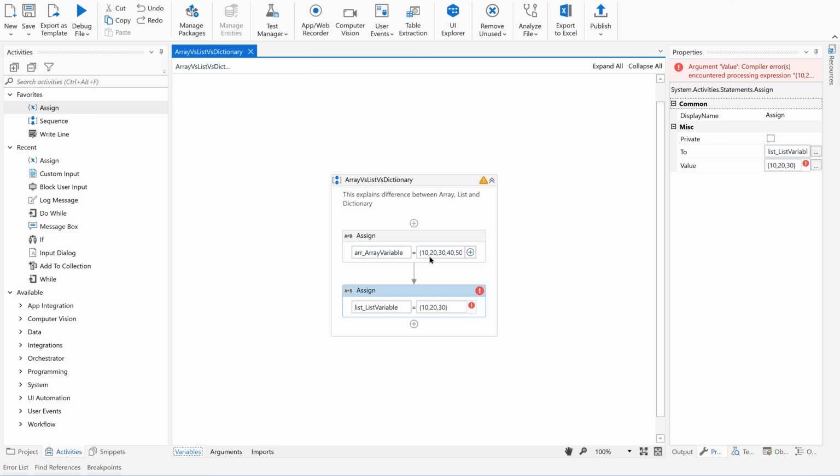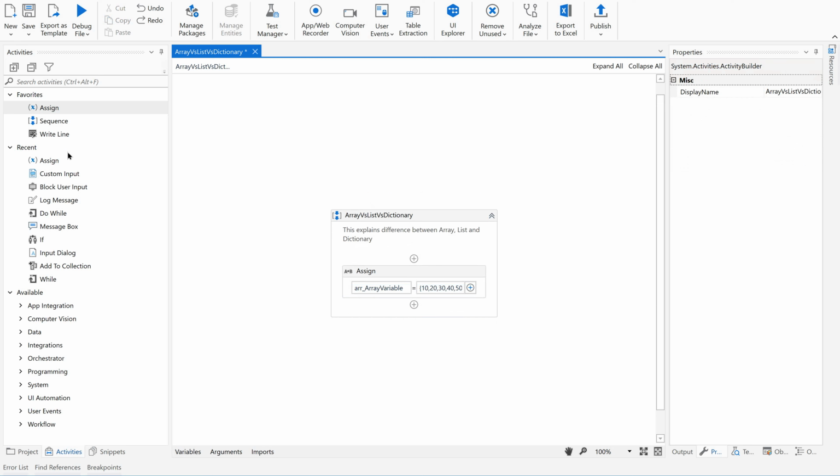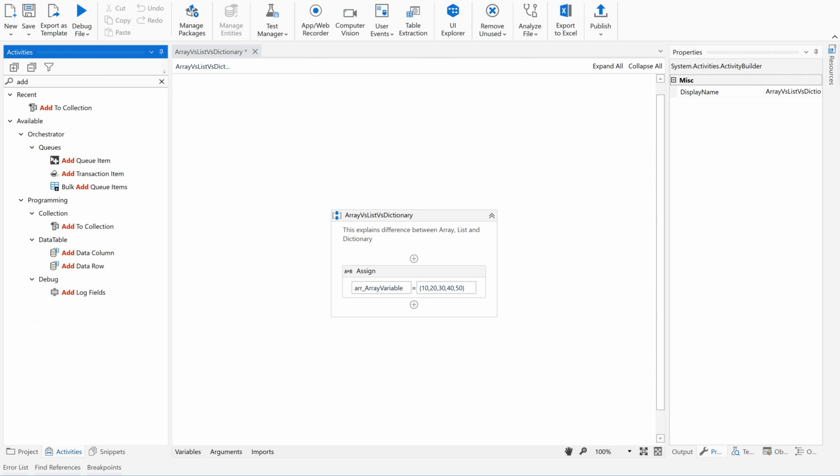Now let me give you some information. For array, we have directly given these one-dimensional values here, whereas for list, we are supposed to go for a method, an activity called Add To Collection.